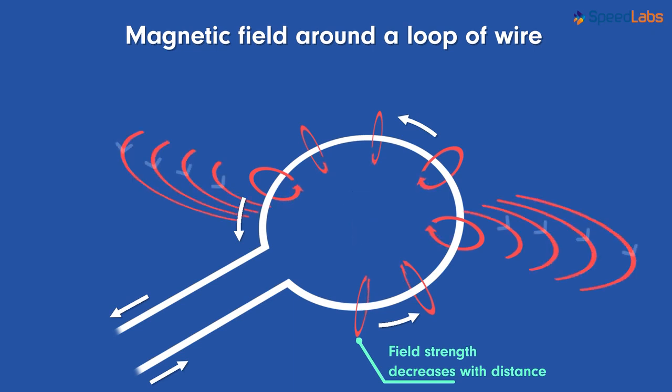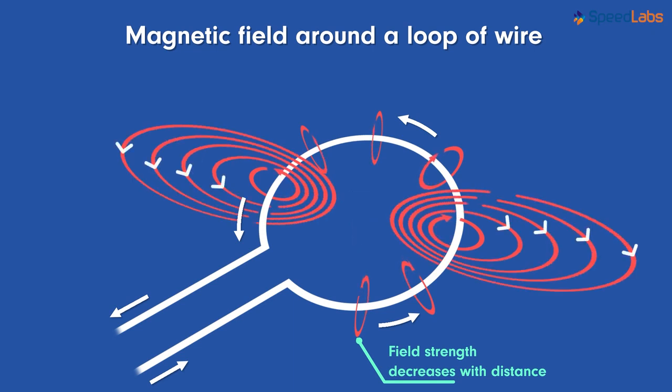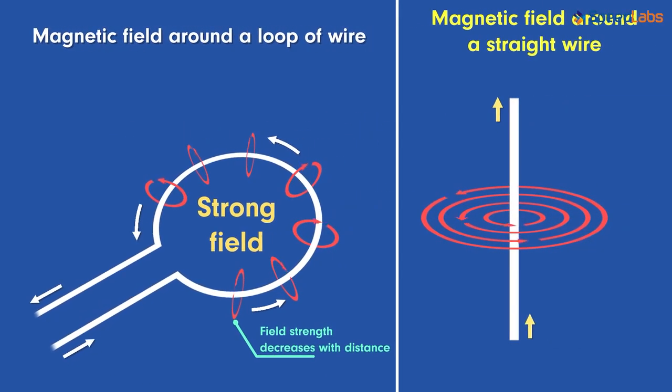Inside the loop, the magnetic field lines of all the regions of the wire come together. Yes, here the magnetic fields interact with one another inside the loop. So what does it do? Because of this, there is a strong magnetic field inside the loop, especially at the center. So we can say that compared to the straight wire, the looped wire will generate a stronger magnetic field, assuming that the same current is flowing through both.